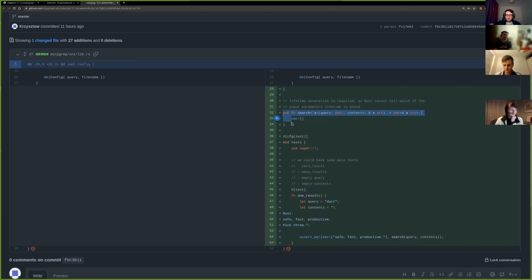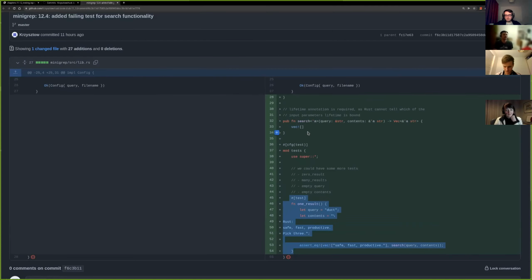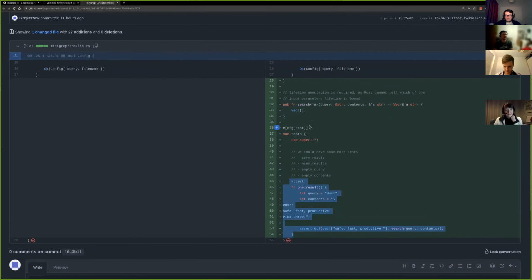So they specify what the signature of the function looks like, and then they add the test that tests for the correct behavior of such a function. With the TDD approach, obviously, you add as much as you need to compile the code, you write the test, then the test should fail, and in the next step you implement the code to satisfy the test, right?